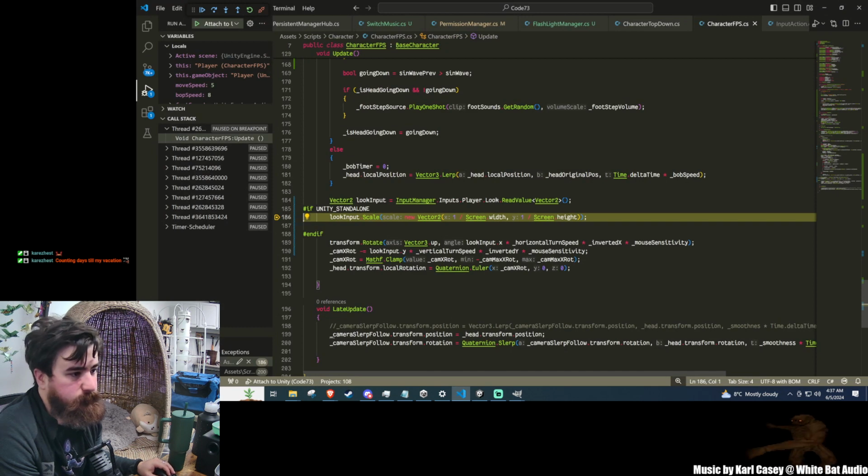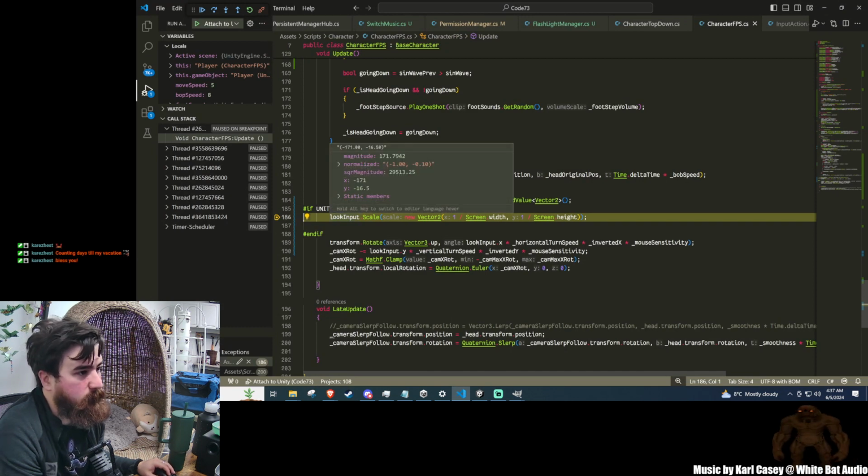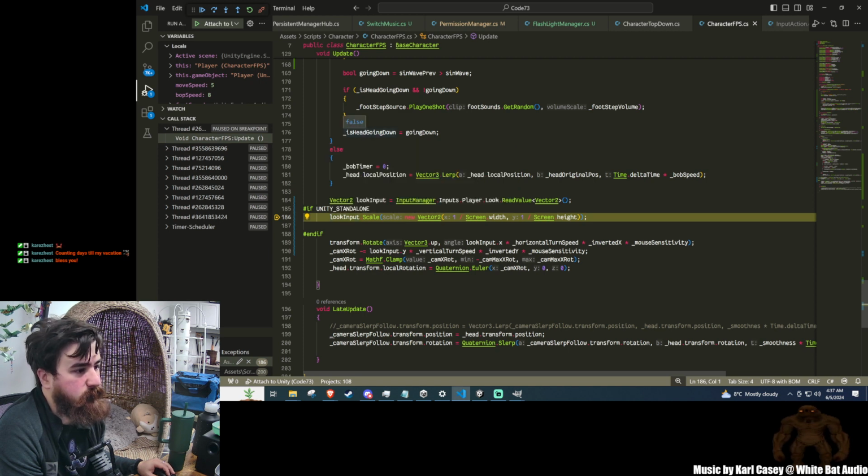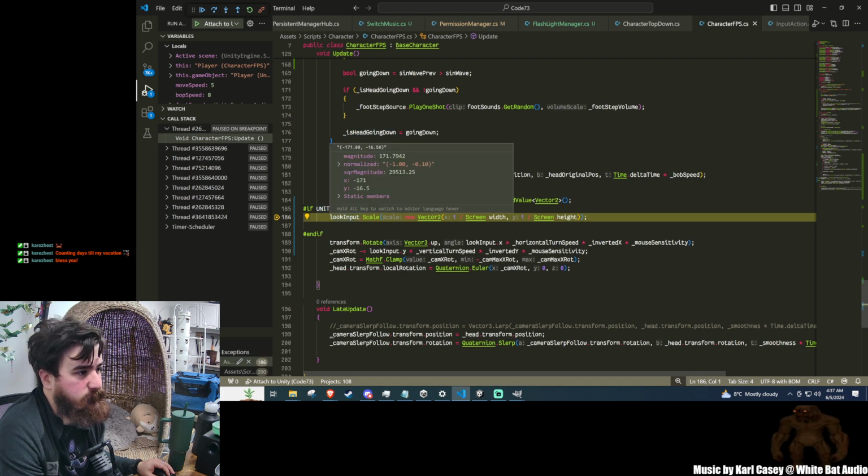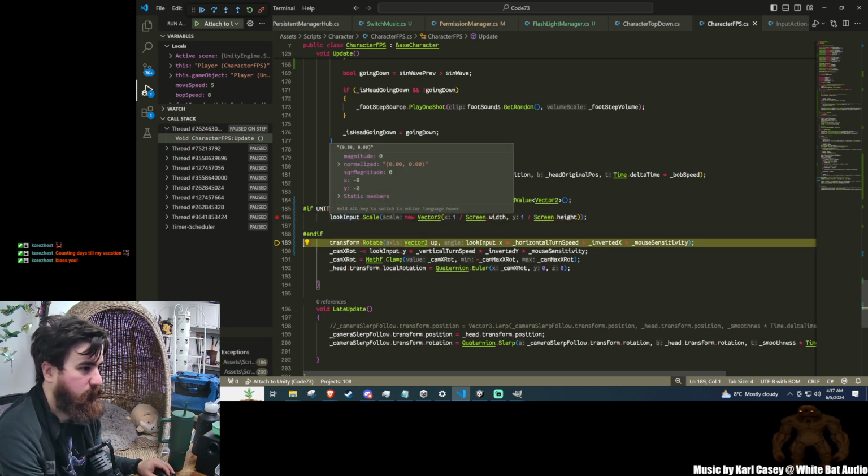Okay. So now negative, okay. So 171 and yeah, okay, so that's a lot of movement. But then I go down here and now what have I scaled it down to? 0, 0, 0.